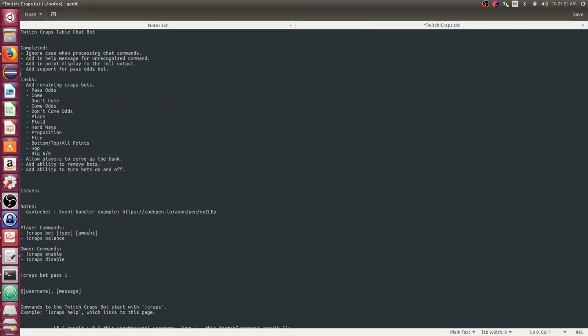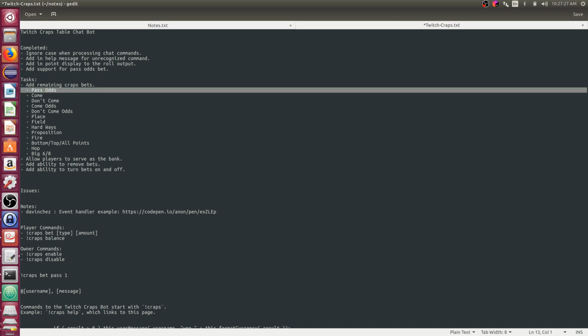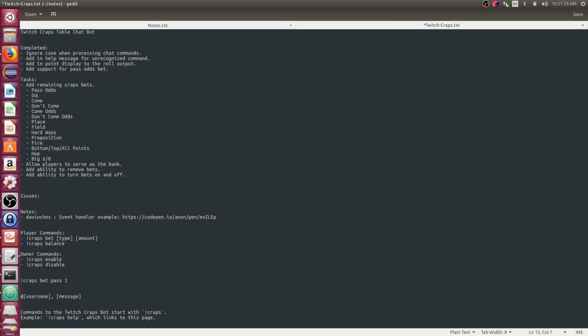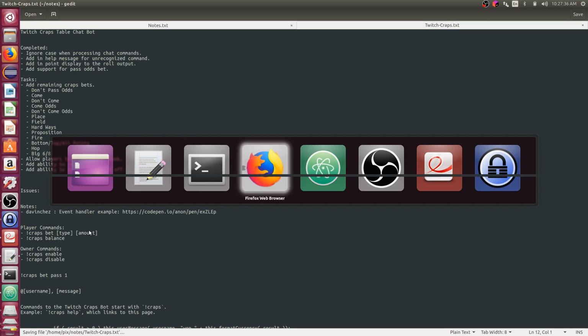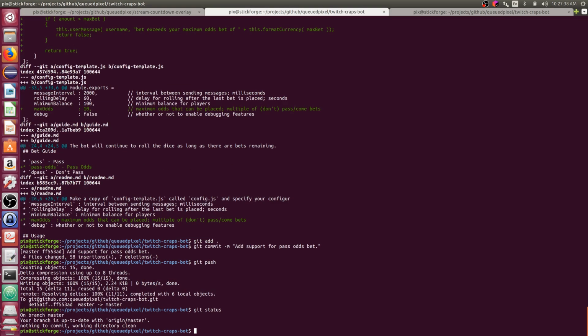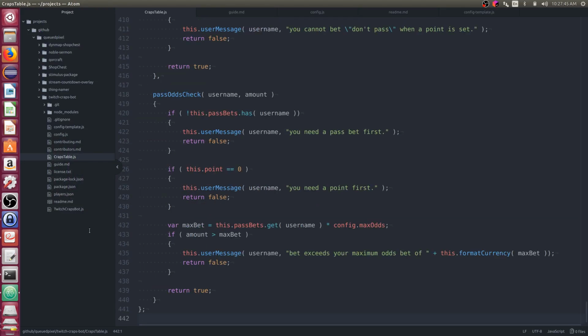So what's next? So we've got pass odds. Probably don't pass odds, I would say, is next. So let's go think through what that might look like. This is going to be very similar to the pass odds check.